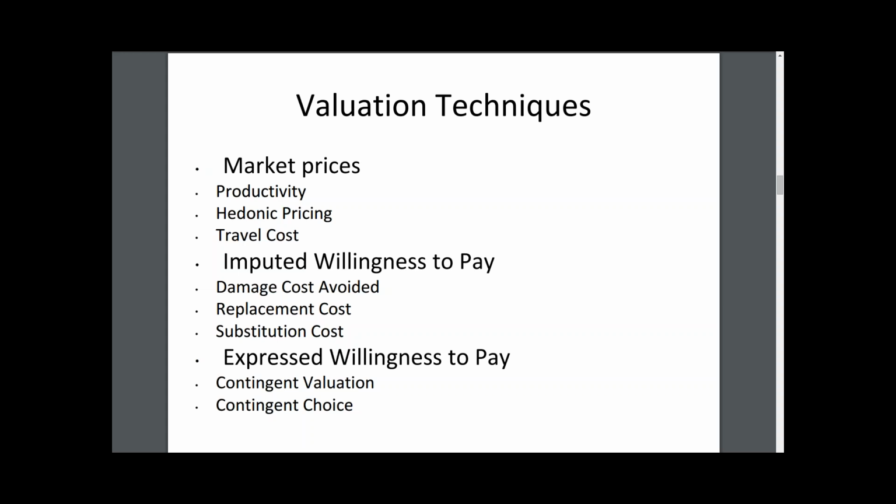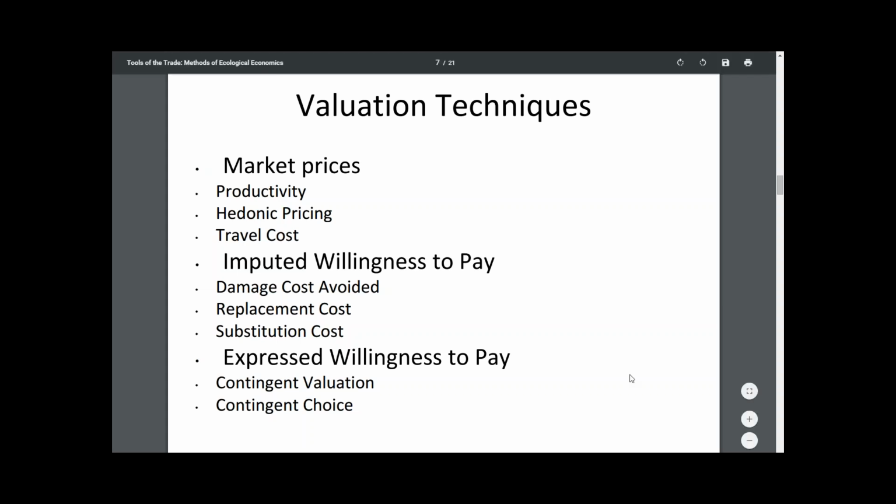And so the values of things like the existence value that we talked about last time, or the bequest value, those are kind of in there, embedded in their statement, or at least they often are. And we either can use that as a positive to understand how much those values add up to the total, or we can use techniques to kind of tease out different aspects of those values by asking particular questions. And contingent valuation and contingent choice are sort of the two main techniques that we use for these.